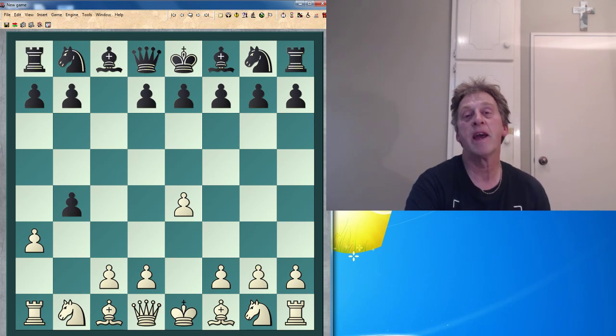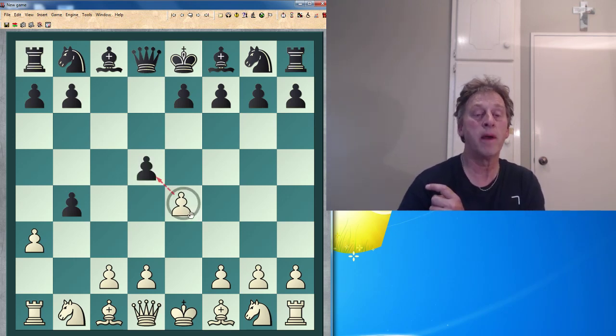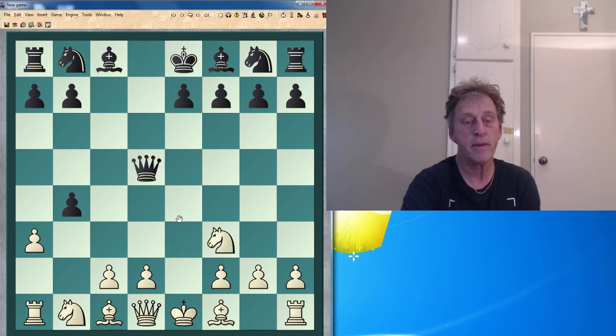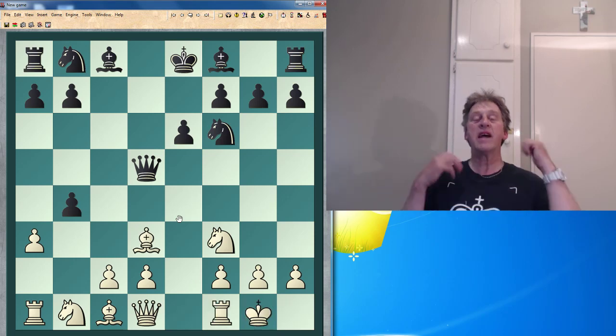Okay. Now comes d5. Usually here you would play e5, because that's the setup I like. But this grandmaster takes on d5. So white's castled away.